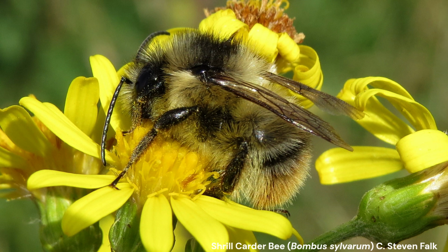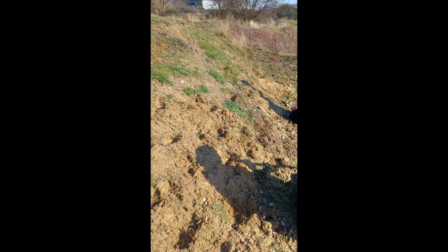Anyway, we'll move a little bit further along, because when we get to the end of this section, we're turning left. We're kind of going round in a square, and that takes us into an area that we refer to as the sandy mound. So there was a big mound here that was created so that we have south-facing areas for a lot of our invertebrates to burrow into. They can burrow into that sand and make little nests. But also it's somewhere where they can stay warm as well. So we have the sandy mound area here, and we also have a lovely big open space, which again in the summer is one of our fantastic meadows. We see a lot of other species here as well as all the invertebrates. We see adders here, and we have seen lizards in the area as well. So it is a veritable array of wildlife that we get in the area.